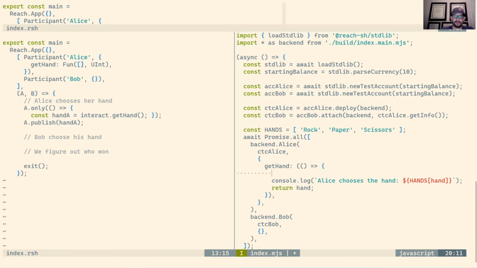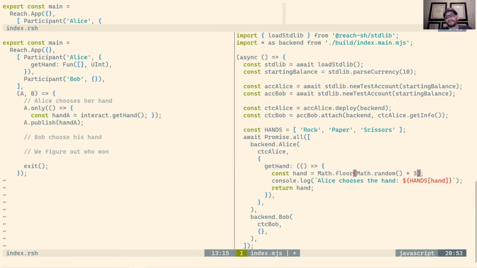And then we'll go down here and we'll say that hand is equal to, we're going to pick one of those randomly. How can we randomly do that? We can say math.random, and that picks a number between 0 and 1. We can multiply that by 3, because if you multiply a number between 0 and 1 by 3, then you now have a number between 0 and 3. But it's got all sorts of random decimals, so we'll take the floor of that number.